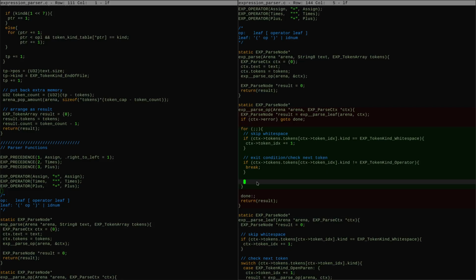So what I mean is here, if I get this far, I've got the kind of token I want. I want to get the operator text, which will be the range that you get from the text, from the beginning of the token.